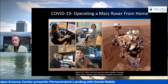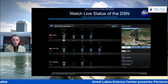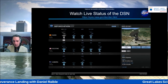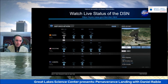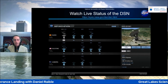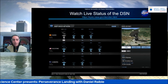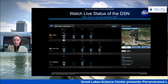Now you can watch live the operations of what those operators are doing anytime that you like. This is up 24/7. If you go to the DSN Now website, and I just took a screenshot of it here for you to take a look at. This will show you the three different facilities, and there's several antennas at each, and it'll annotate which spacecraft we're talking to at that instantaneous time. So right now on the screen at the very bottom in the center, you can see that the Canberra site, the 34-meter dish, was actually talking to Voyager 2 at that time that I took that screenshot. And if you'd like to learn more about the mission or the communications system, you can click in the bottom right and find things like how far the mission is away, what's the data rate, what's the latency and time. Right now, I think it's selected Mars Odyssey, and there was a 42.94 minute time delay talking to it.